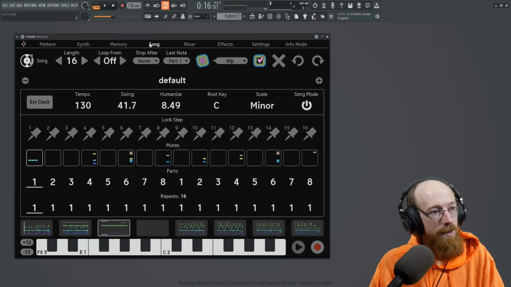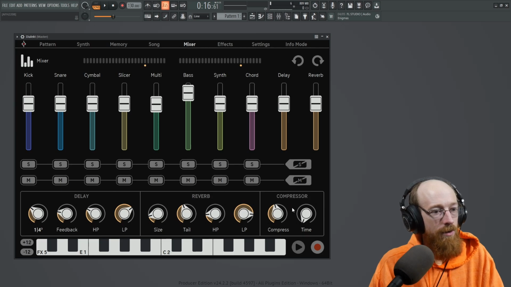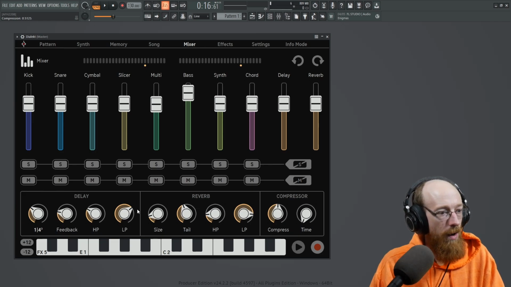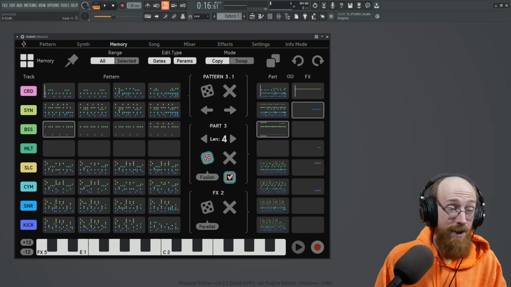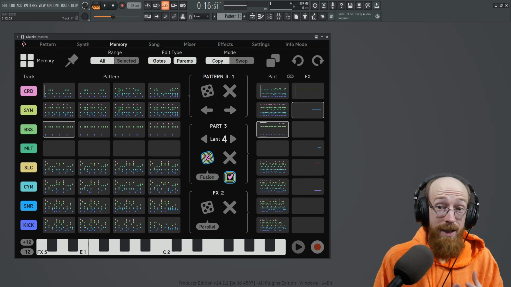I also revisited in the mixer some of these global effects because they are pretty intense. You know, I might bump up the compression just a little bit more. I brought back the reverb a touch, and I didn't touch the delay. There's this chord line here, but it's not gonna play a major role. Hopefully this gives you an idea of what it's like to write music with Dialekt.